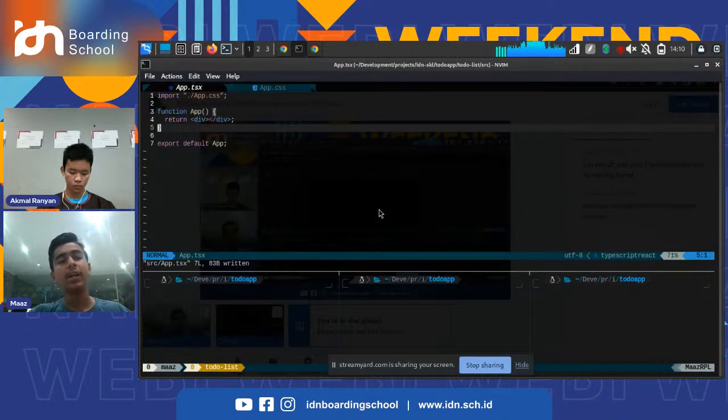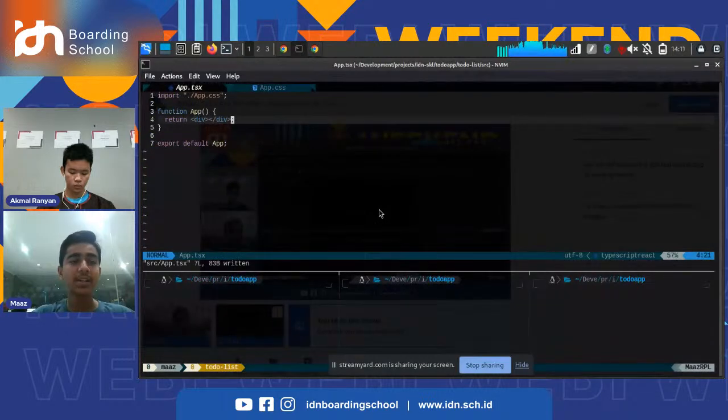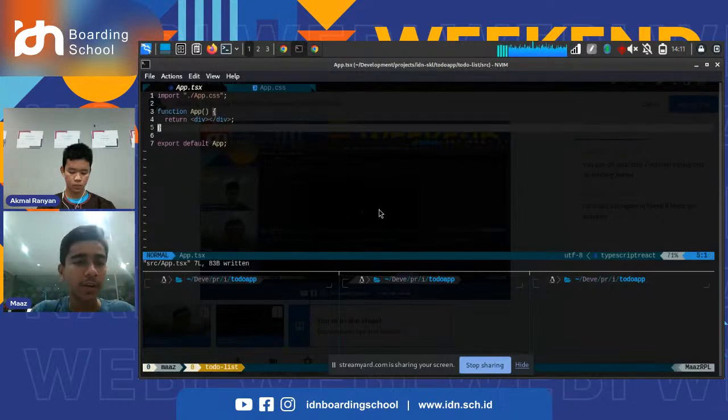So here is my main file, app.tsx. Actually I'm using TypeScript in this project, but you don't have to worry about TypeScript. It is the same as JavaScript, but you can say TypeScript is JavaScript, but JavaScript is not TypeScript. TypeScript is kind of a superset of it, so you don't really have to worry about it. It is going to be the same, just with some little types and things. So it is going to be a little fun here.